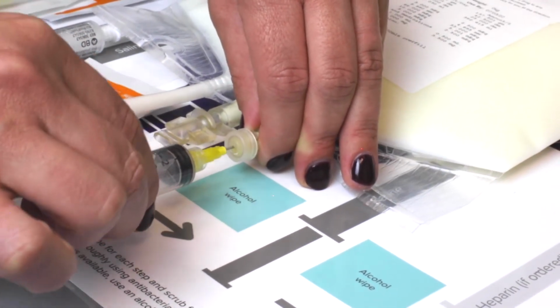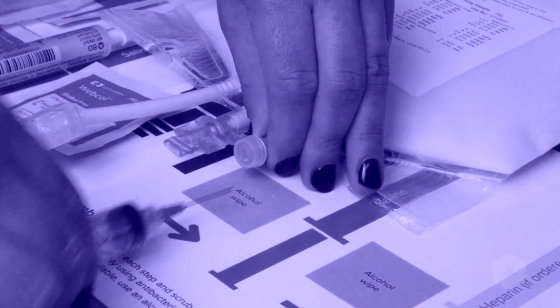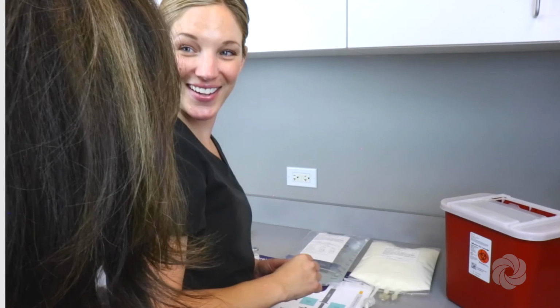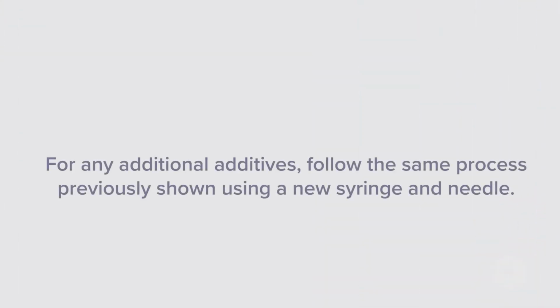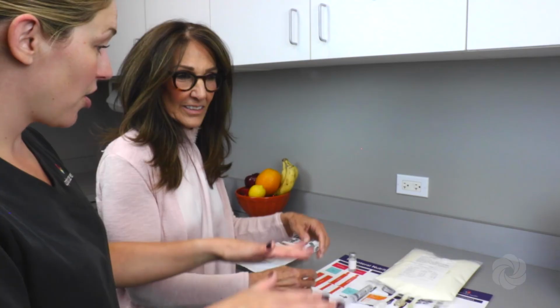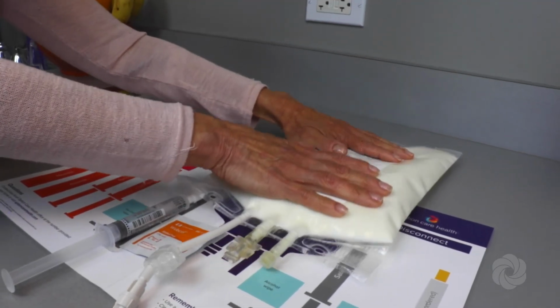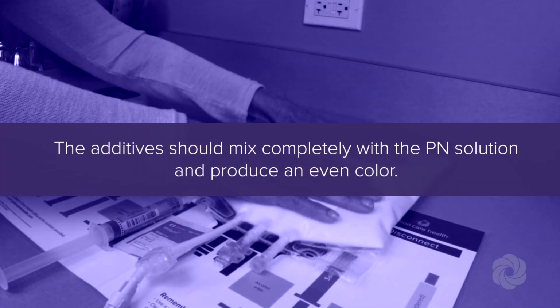Remove the syringe and do not recap the needle. Dispose of the used syringe and needle into the sharps container. For any additional additives, follow the same process previously shown using a new syringe and needle. Once all additives have been added to the PN bag, gently rotate the bag in order to mix the additives into the PN solution. The additive should mix completely with the PN solution and produce an even color.